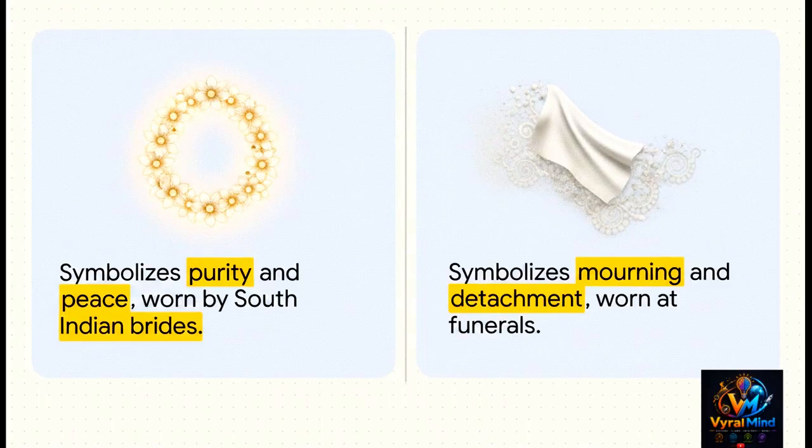And this brings us to what is absolutely the ultimate rule of color: context is everything. Consider the dual meaning of the color white. On one hand, it symbolizes purity, peace, and spiritual knowledge, which makes it a highly auspicious choice for South Indian brides. But flip the context, and white is the color of mourning and detachment worn at funerals. The color itself didn't change one bit, but the cultural filter did, and that completely alters our emotional response.